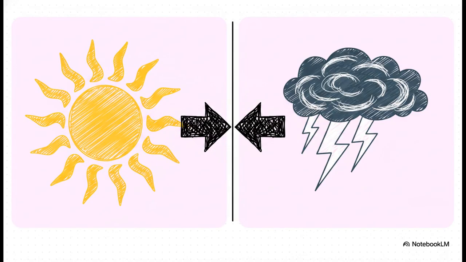Next up, we have antithetic parallelism. And as the name implies, this one is all about contrast. You see this constantly in the wisdom literature, like in Proverbs 10:1. Here, the structure sets up a really stark, intentional contrast to highlight a fundamental truth. The first line will present one reality, say the behavior of a wise person, and then the second line flips the script entirely, showing the behavior of a foolish person. So it's not echoing anymore, it's directly opposing. The writer uses that tension between the two lines to vividly define the boundaries between right and wrong, wisdom and folly, light and dark. It is energetic, it's punchy, and it is instantly memorable.